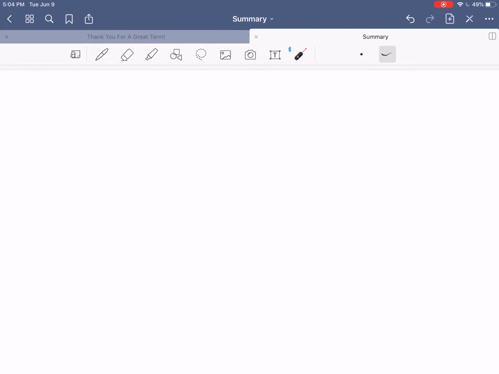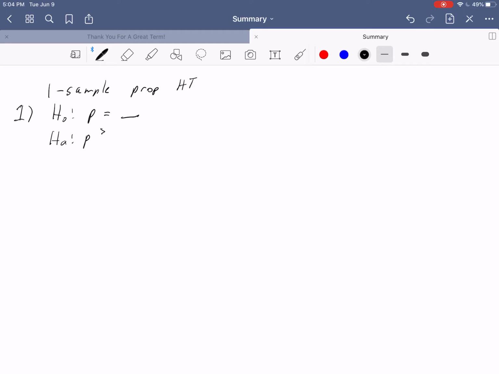So we'll start by talking about the one sample proportion hypothesis test. The hypotheses here, we write them with P equals as our null, and our alternate is P greater than, less than, or not equal to. Remember that here, we don't just say one-sided and two-sided. We would say that this is right-sided, this is left-sided, and this is two-sided. So we have to be a little more careful because we're going to be using table A, and we need to know if we need to do anything like 1 minus or anything like that.